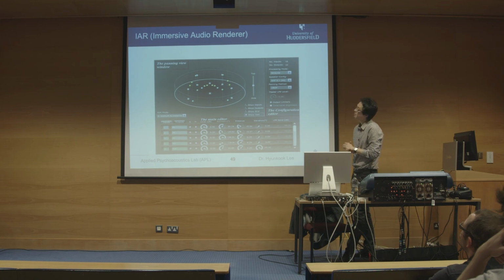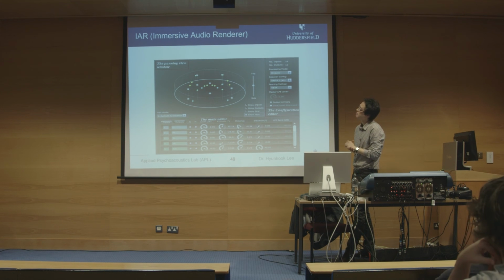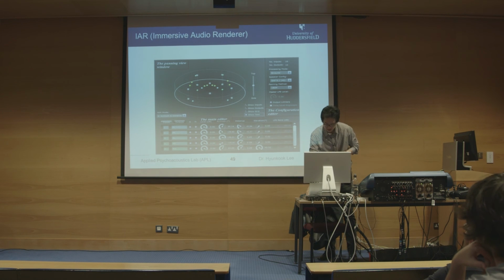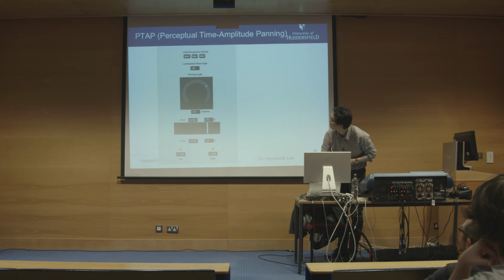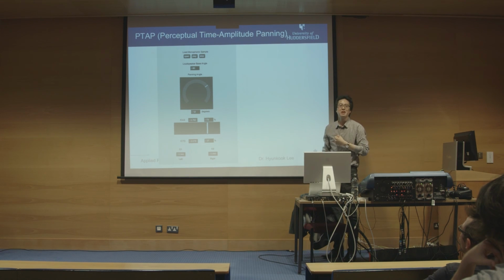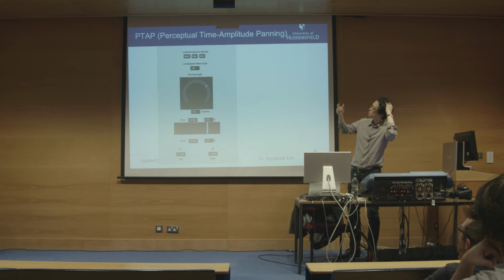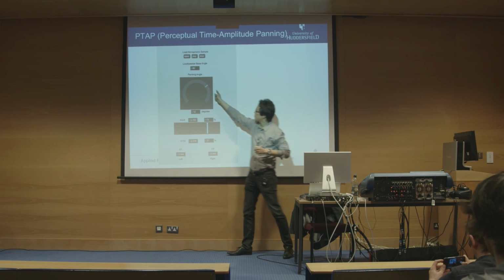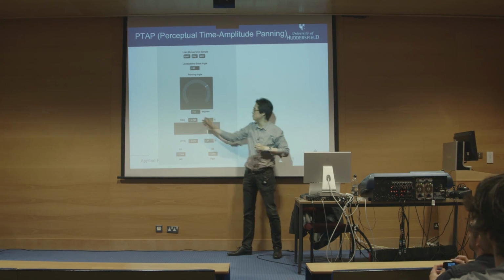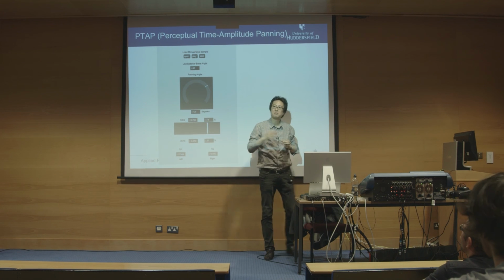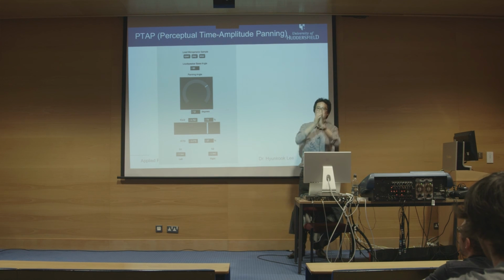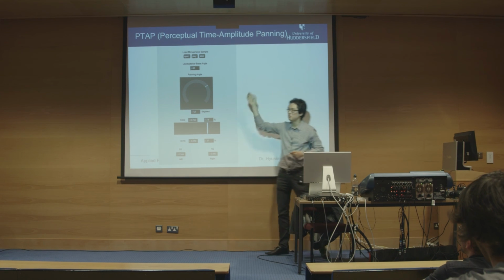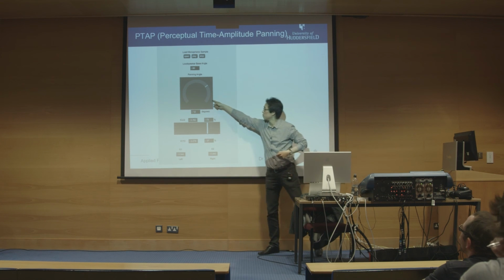And this is a new panning interface, an immersive audio renderer. There's all 3D loudspeaker panning and audio binauralization as well. And this is what George mentioned before, perceptual time amplitude panning. It uses both level and time differences, and you just pan your image position to wherever you like, and you can also change the ratio between level and time. So if you use more time, then you have a wider and more spread image. If you use more level, then you have sharper and more accurate localization. But the image position stays at the same position, controlled by this dial.